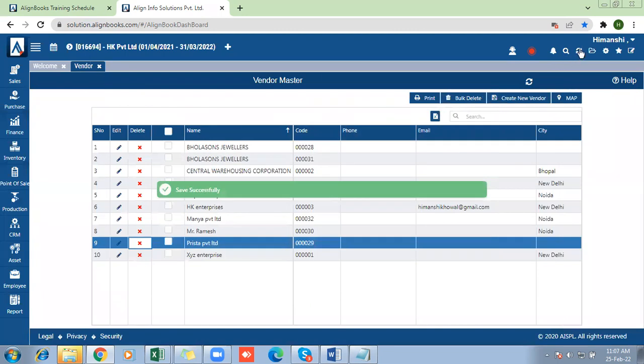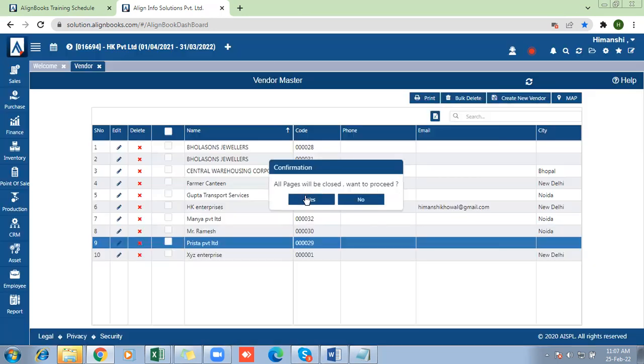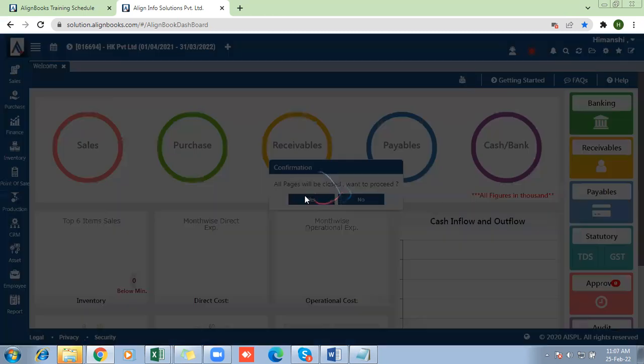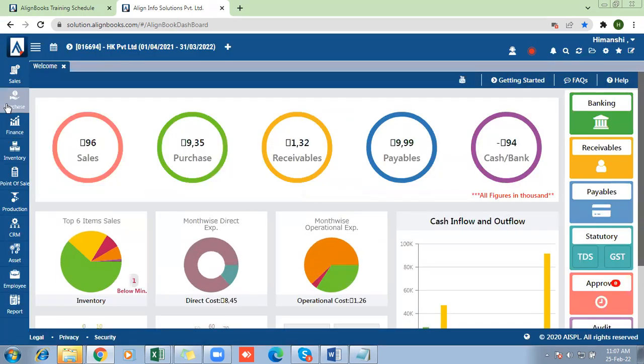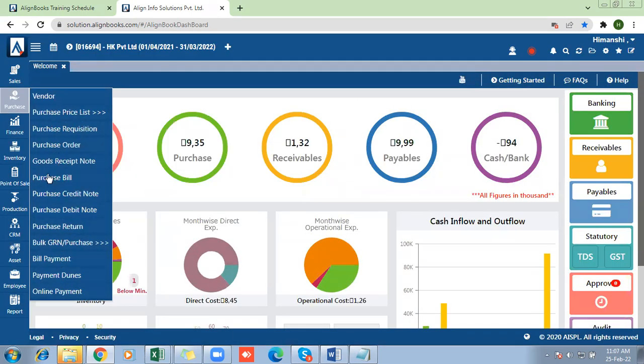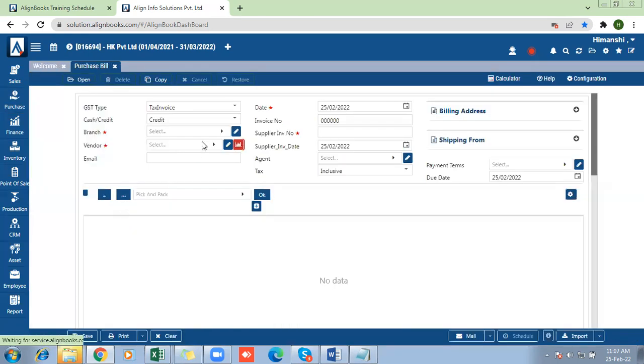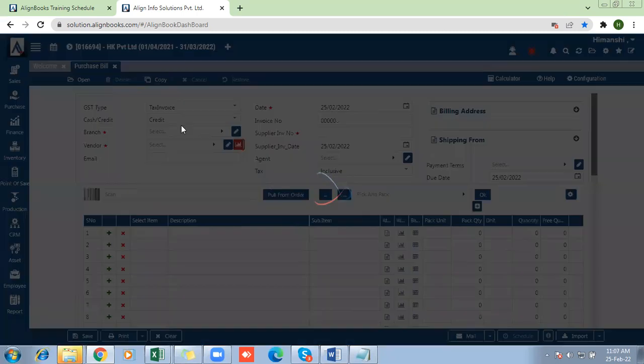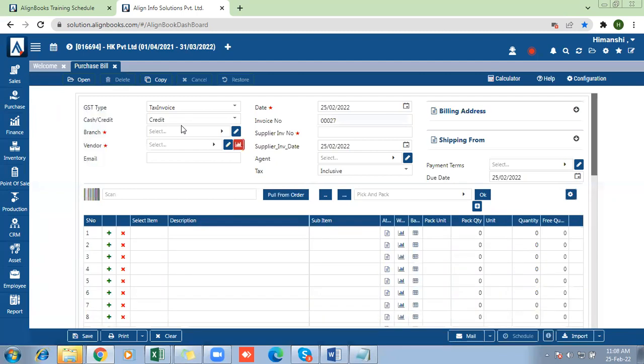Now I will refresh everything. TDS you have to charge at the time of entering your purchase bill or at the time of payment. It depends on when you are deducting the TDS. So cash or credit, then branch.